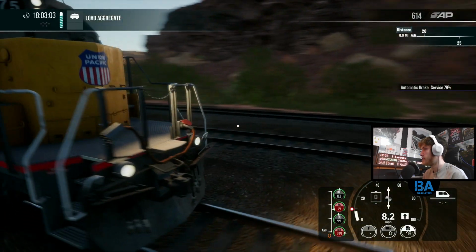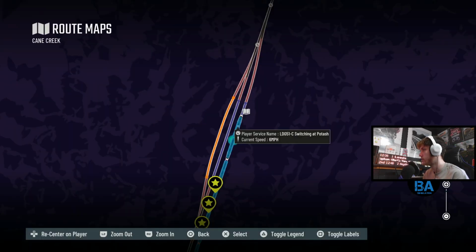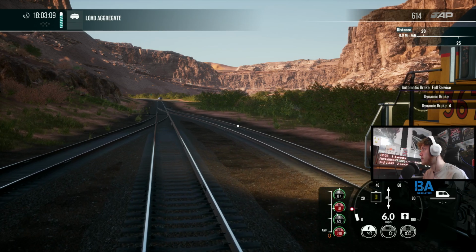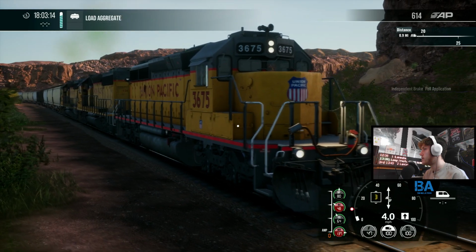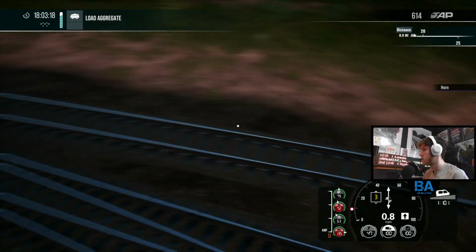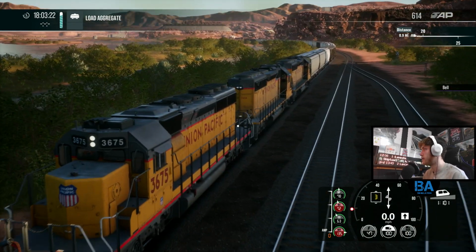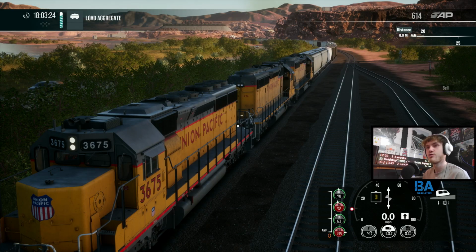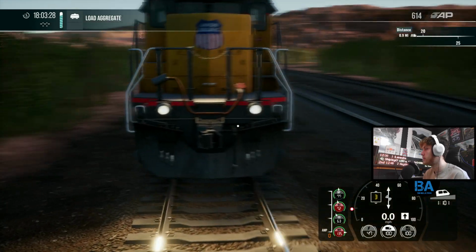Right, let's stop and see if it will just say we've done it, because this is the next objective, which you can see on the map is actually showing up. And just get all the brakes on. Nah, it hasn't. But that's Potash West Track. I'm not too fussed about loading the aggregates up. That would be the end of the service here.